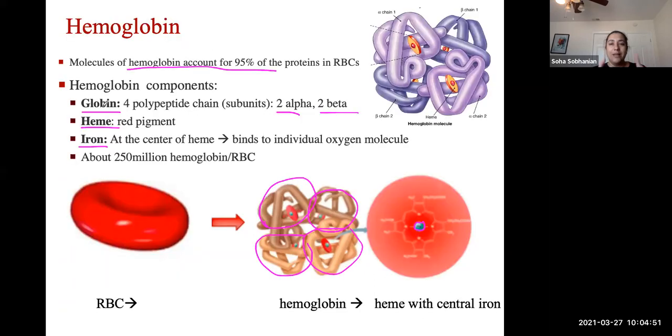The only thing that I didn't mention, and I want to make sure this is clear: we talked about the function of the iron, which is carrying the oxygen. We talked about the function of heme, which is the red pigment component, which basically gives its color. The function of globin, which is not listed here, is to carry a small amount of CO2, which is your waste gas, right? So you consume O2 and you release CO2. A small amount of CO2 actually binds to the globin portion of the hemoglobin and gets carried away.